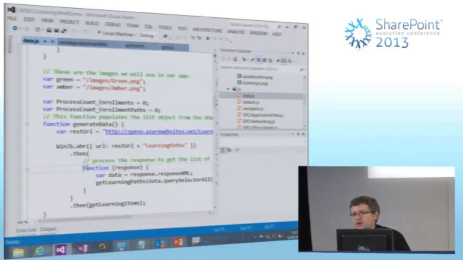You don't have a choice in Windows 8. There's no other way of getting data in. It won't let you write code that will block that thread, because the JavaScript is running in the same thread as the UI, and if you block that thread, your whole app will freeze. And so Microsoft just don't let you do that.